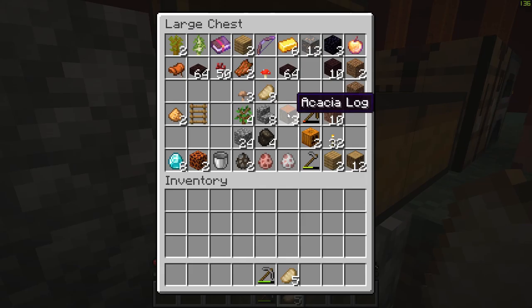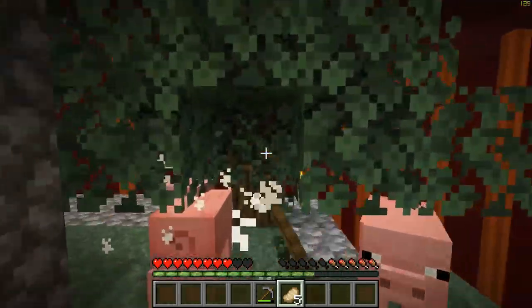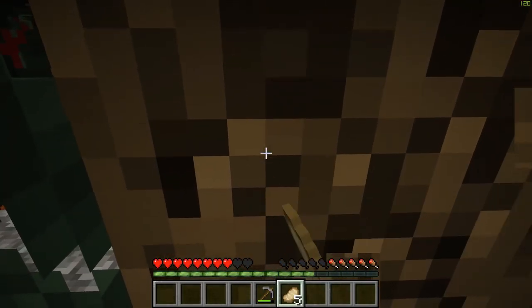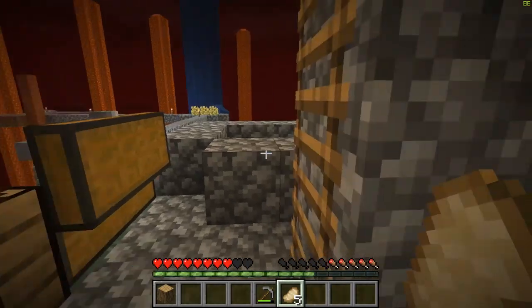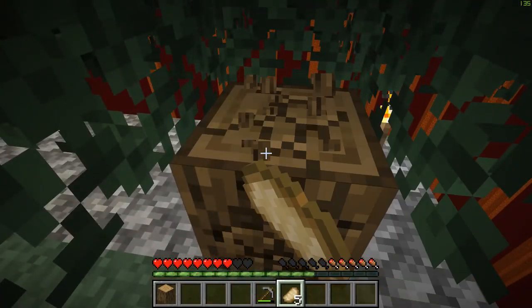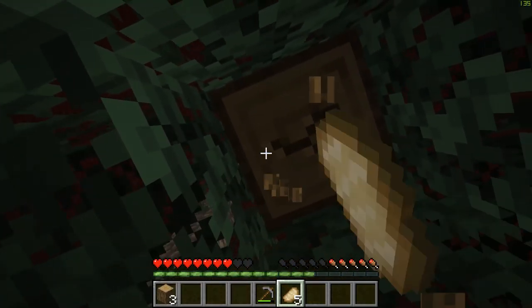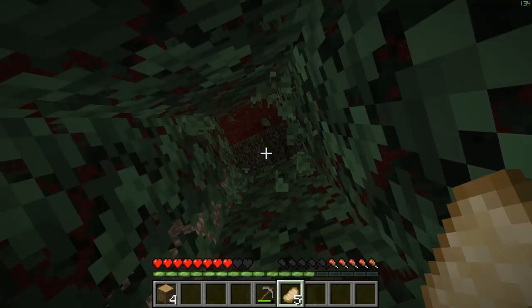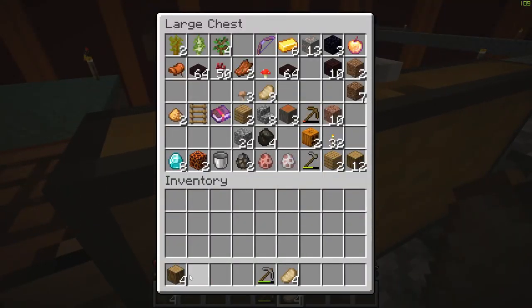Give me some food. Really want this sapling to grow. Maybe it'll grow one day. That's gonna take too long. Where's my axe? It's on the ground down there. Gotta cut losses quickly. About to make a new axe. Start murdering all these little fellers.